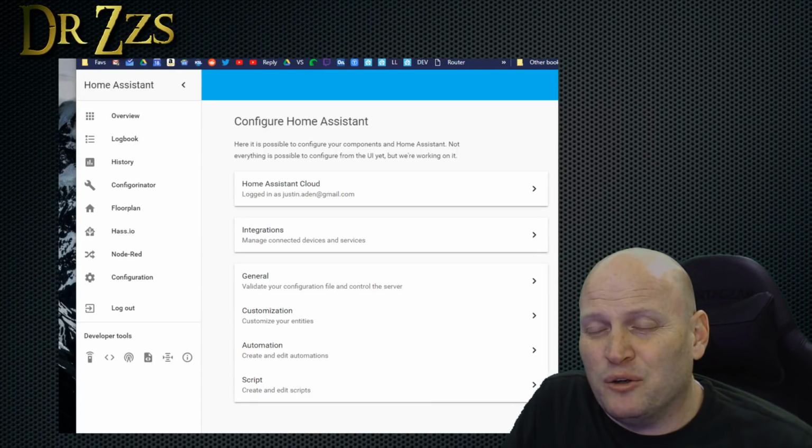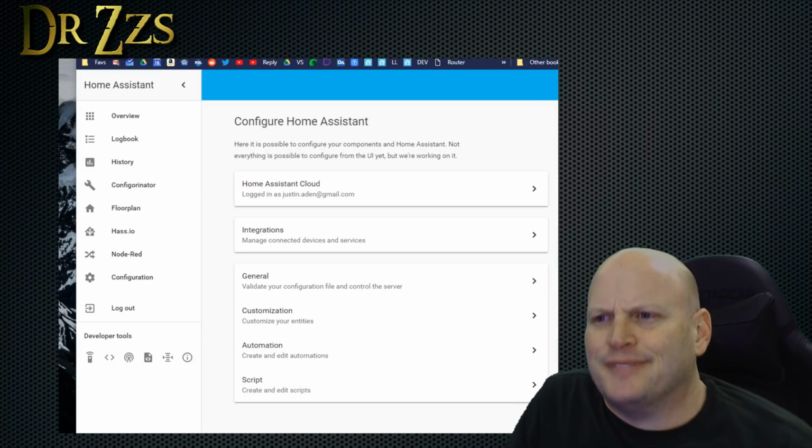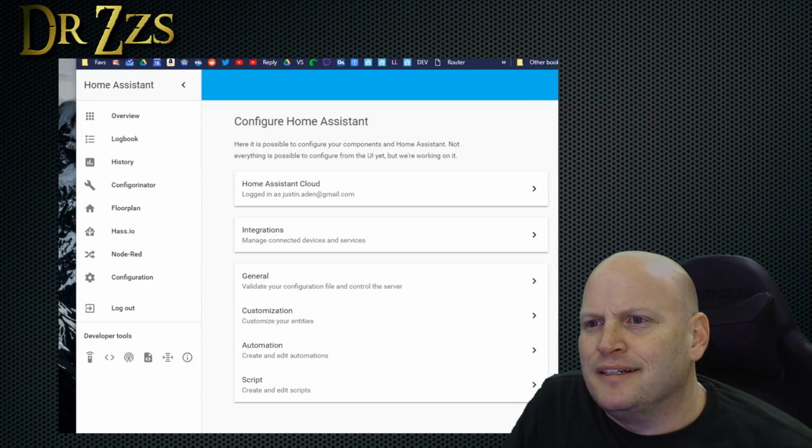Sonoff basics have been rough to try and OTA flash. And unfortunately, you can't upgrade from 1.8 to 2. Like, that's nuts. That's nuts.